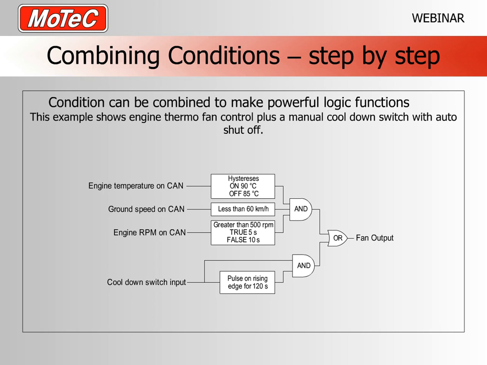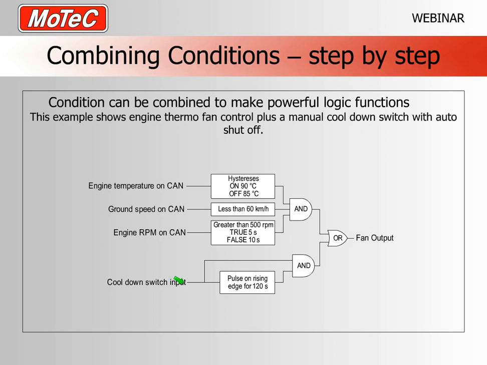Firstly, we want the fan to come on when the engine temperature is too high. Secondly, we may only want this fan to be operating while the car is actually on the track. And thirdly, we may only want the fan to be operating when we have a certain number of RPM. And that typically means when you come into the pits, we don't necessarily want the fan to be working and draining the battery while you're in the pits. As soon as you get back out on the track, it may be quite beneficial to turn this fan on under these conditions.